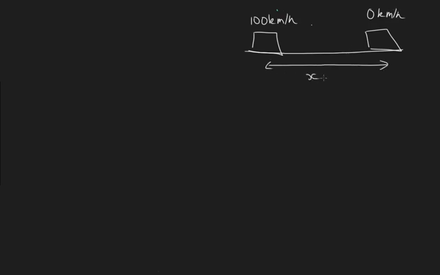OK, so what we need to do is work out the stopping distance, so how far the car travels from when it's going at 100 kilometres per hour to now it's going at 0 kilometres per hour. And we need to work out what this distance is. Now there's two ways we can do this. We're going to do it the shorter way, which is to consider energy.